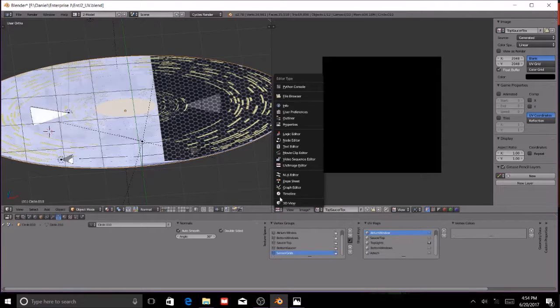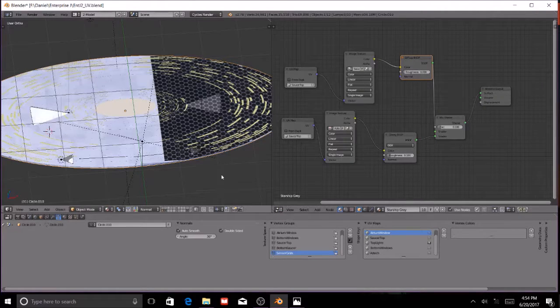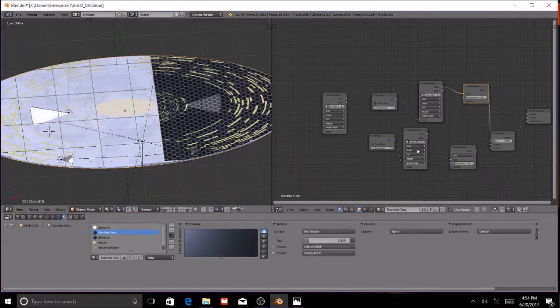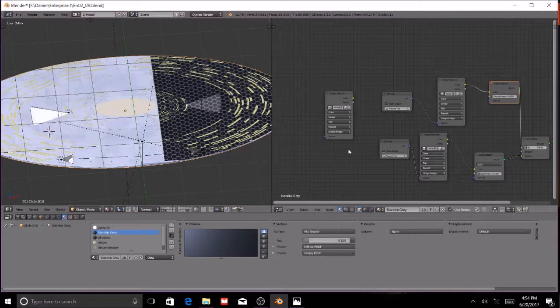So what I need to go ahead and do is I need to go into Node Editor, and the texture that I'm eventually going to use to take the place of this, which we have under Starship Gray, I need to generate a brand new image, which I already have here.